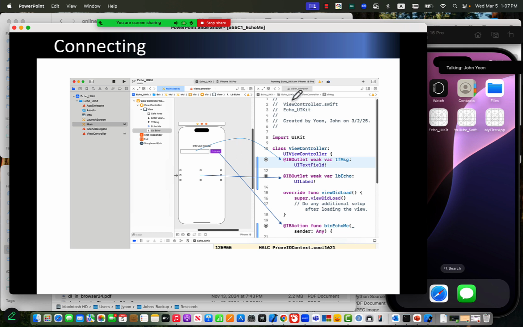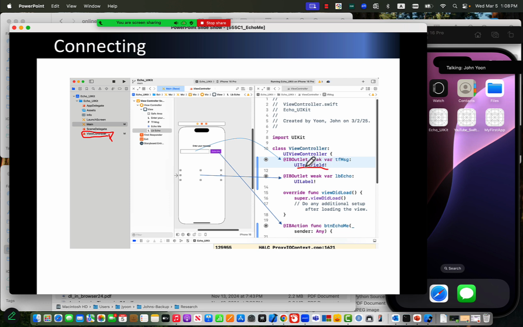And then this is my controller. This is my view controller file. So I need to bring two side by side: one for the storyboard, the other one for the coding. So we need to drag and drop this, so my code can understand these visualizations. Okay, here I already said this is a UI text field.